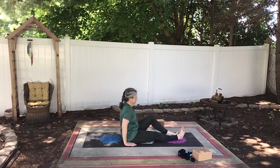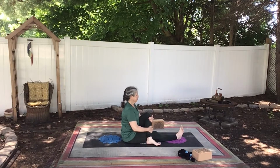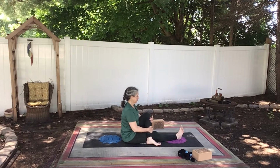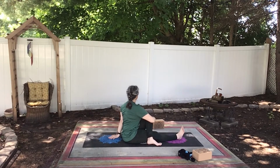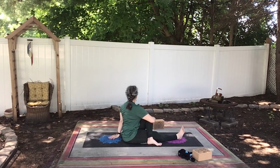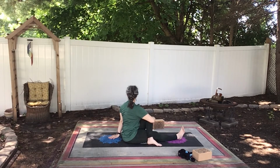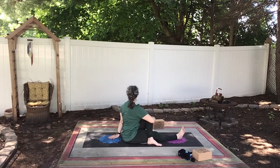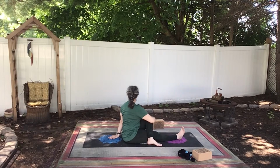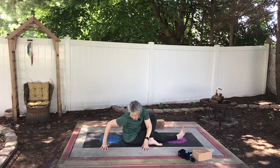And inhale, drag that left foot back and over the right foot. Inhale, right arm wraps around your left knee. Left arm comes behind you. Go ahead and straighten up. And then from your belly as you exhale, twist. Seeing if you're pushing evenly into both glutes, both hips. Last inhale. Last exhale. A little counter twist towards the right side of your mat.